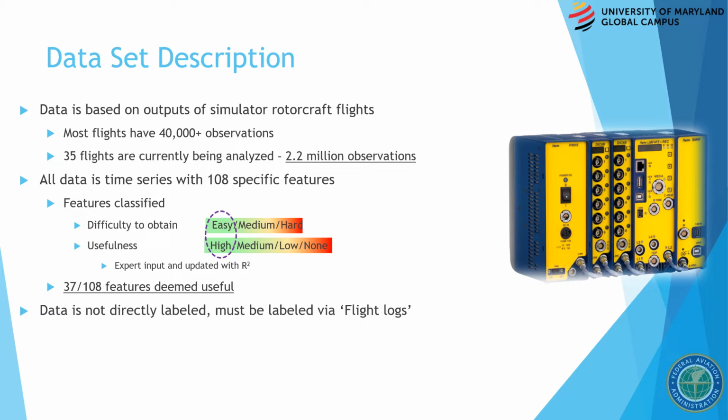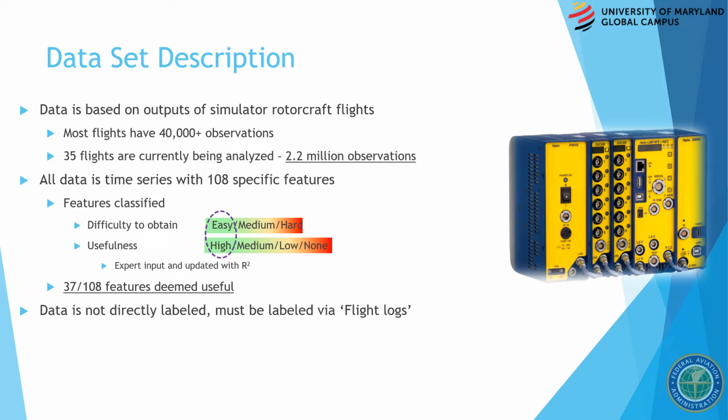So you can see on the right there is an example of a flight data recorder, and that's a very complex flight data recorder. It takes a lot of inputs and generates outputs for analysis. But a lot of rotorcraft don't have a very advanced flight data recorder. They just have basic instrumentation, which potentially includes basic pitch, roll, yaw, accelerometer type stuff. That's fairly easy to get, but some of the more detailed flight data recordings are very difficult to get. So that's the difficulty obtained.